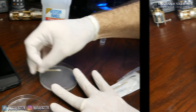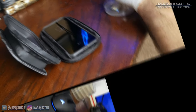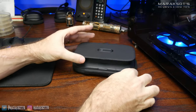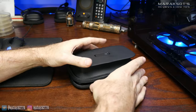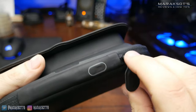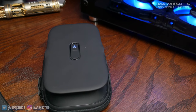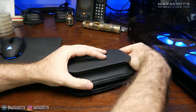The fifth and final plate is of course the sample from after using the UV sanitizer. To use this Homedics UV sanitizer, you first expand the top section of it like so, unzip it, place your phone inside, zip the sanitizer closed, making sure the zipper pull magnetizes to this little area here, and then you simply press the power button and it will run a 30 second sanitizing cycle. You then open it up, flip your phone over, and repeat the process.